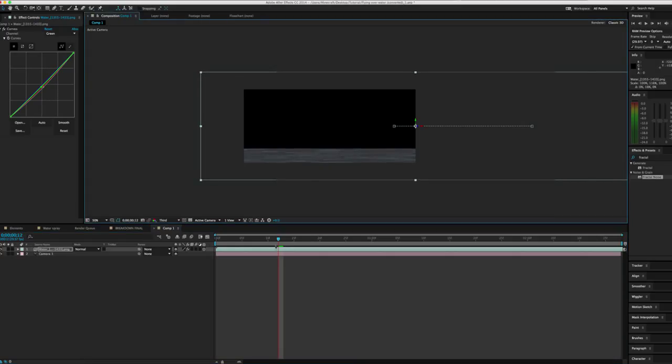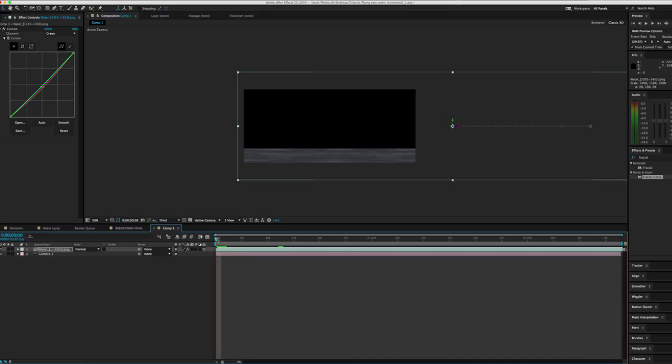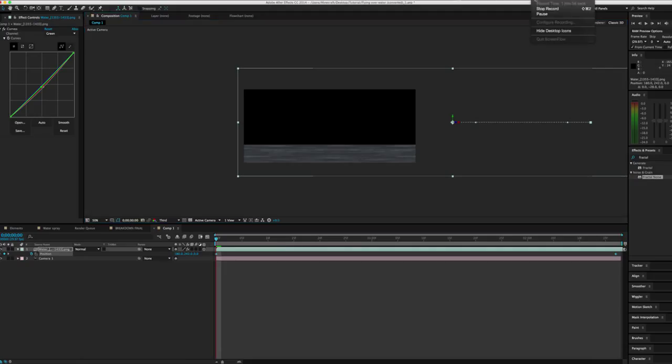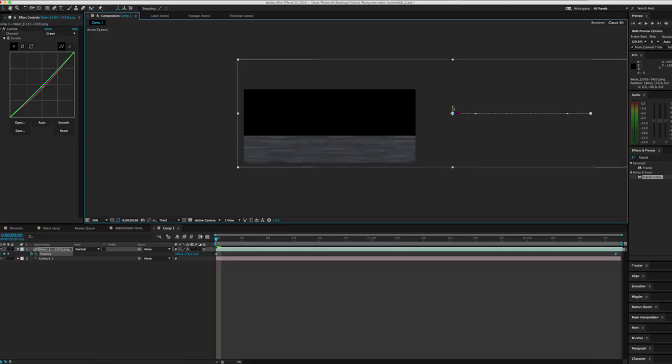So now you kind of want the water to be a bit bigger, so you can extend this up. Go to the first frame, make sure you're on the first frame, hit P on the keyboard, click on position, not on the keyframe, but position. And drag it up. Now, once you make sure that this keyframe is selected, it's blue or yellow, depending on the version you have, you want to drag this up, just so that it's more in frame.